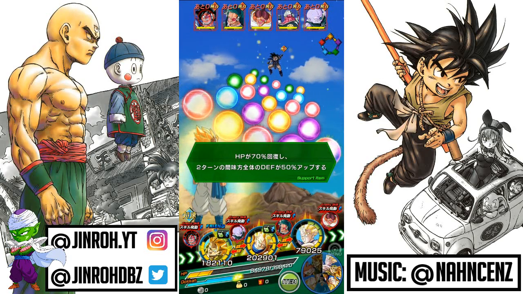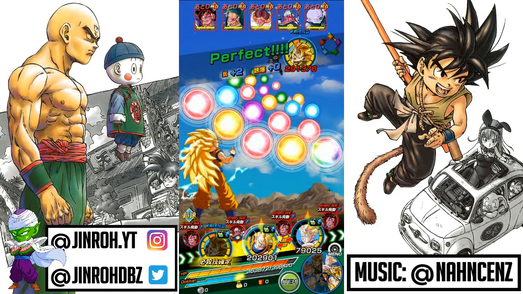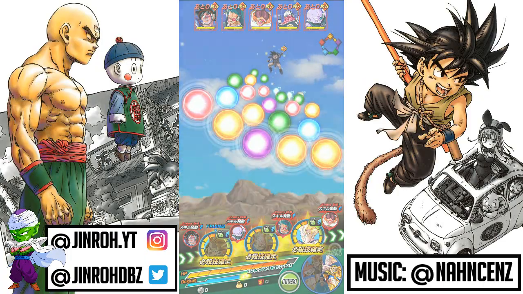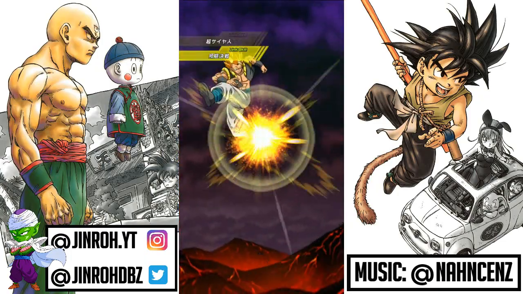So we'll go ahead and use another Android 8 item here. A lot of attacks coming up, so we'll try and get rid of Turles. He is a movie boss type unit, so if Goku's back around to finish off Turles, he'll definitely get that increase of 50% to defense.